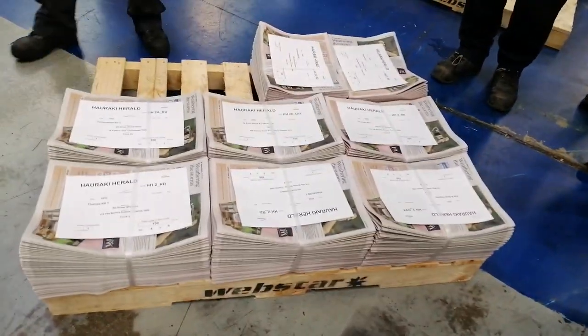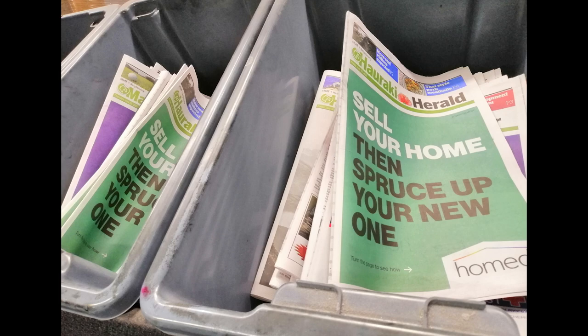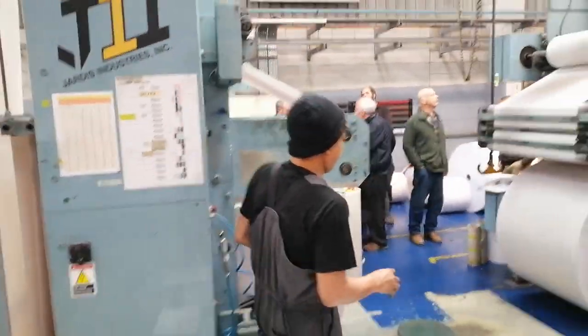Of course, every time they change paper or change ink, a couple of copies on either side need to go in the scrap bin, and these are used for quality checking. And you can see they're working on multiple newspapers at the same time. Big job when you need to replace one of the rolls of paper.